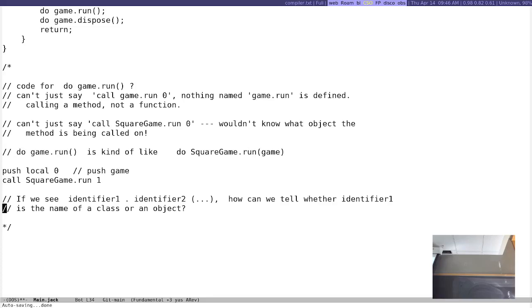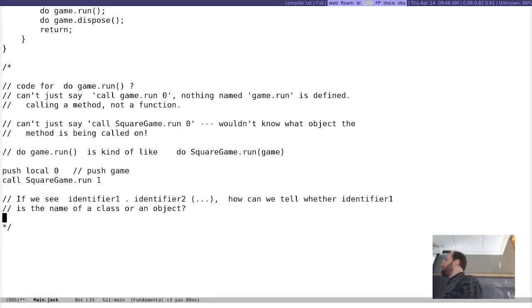Well, or it means that someone misspelled a variable name, right? So in a real compiler, you could also store names of classes in the symbol table and just say that they're a class, and then you could look it up and say, oh, if it has to be there, and if it's there, I can tell what kind of thing it is. And if it's not there, then it's an error, and I can say, you misspelled something, or I don't know what this is, right?